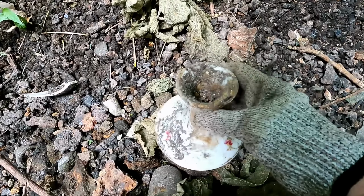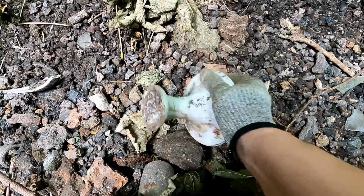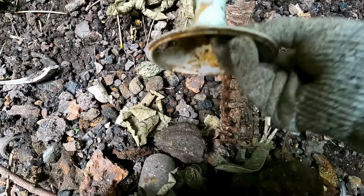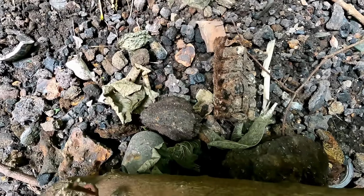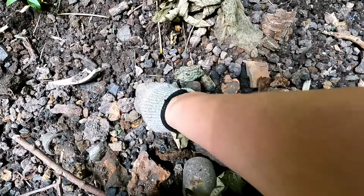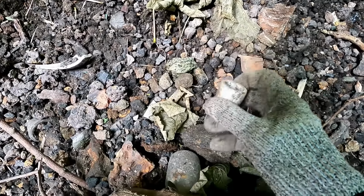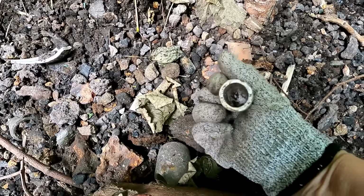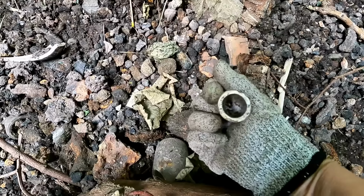And yep, I think I'm going to pop that. Oh, look, it's got... Is it the old English country rose? No, it's not. It's just a pattern one, but there's nothing wrong with that, so that's going in my bag. But here, look, it's a pipe I spotted from all the way up the top. I think it's because it's so white. I could see it and I was thinking, is that a bit big for a pipe from the distance I was at? But it wasn't, so there we go.